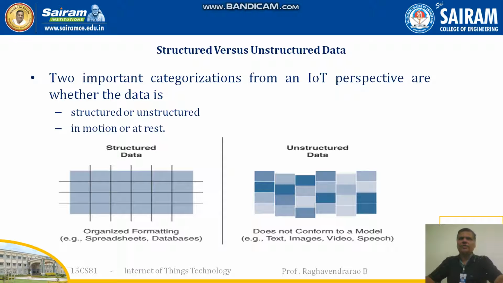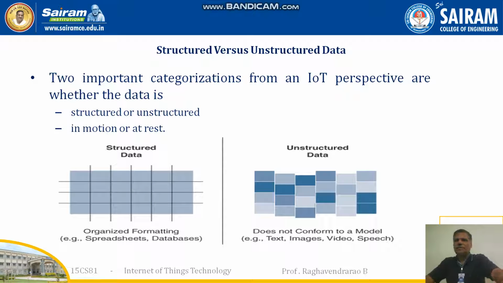Now, according to this, what do we mean by structured data? Whenever the data is directly taken and stored in particular databases, that is called structured data. For example, here there is a spreadsheet, you can see it here, and it is present row and column wise, and you can fetch the data as per the notations. So examples of that are a spreadsheet as well as databases.